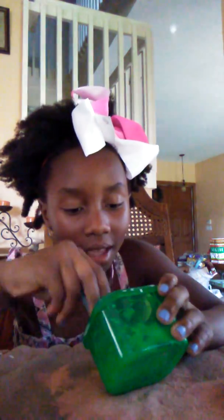I molded it. I rolled it. I made a cookie cutter. I made a cookie thing out of it. I made so many things. So it's going to become like this, but it'll get stuff on your hands. So that's when you're going to add more liquid starch. Then a couple drops, maybe 3 drops at the max. Hold up, I did that to make it brighter because it was super dark in here. So 3 drops of starch is the most you can put in it. If you put a lot of liquids in it, it'll feel wet when you take it to play with it.